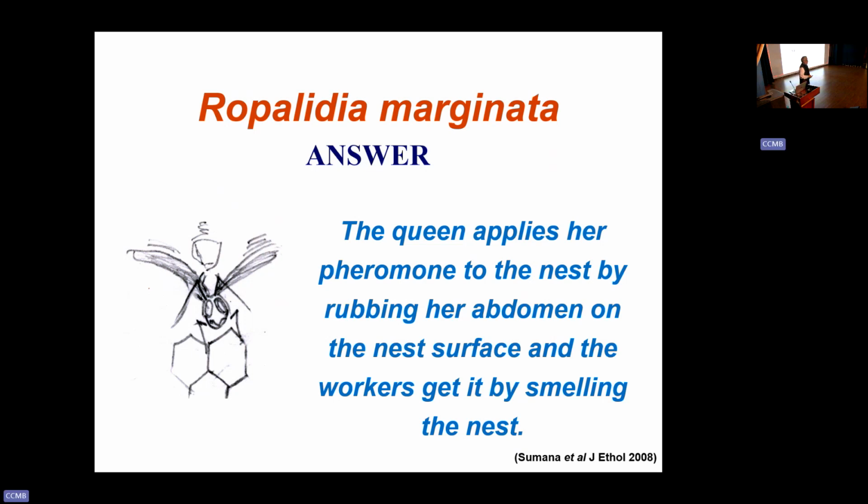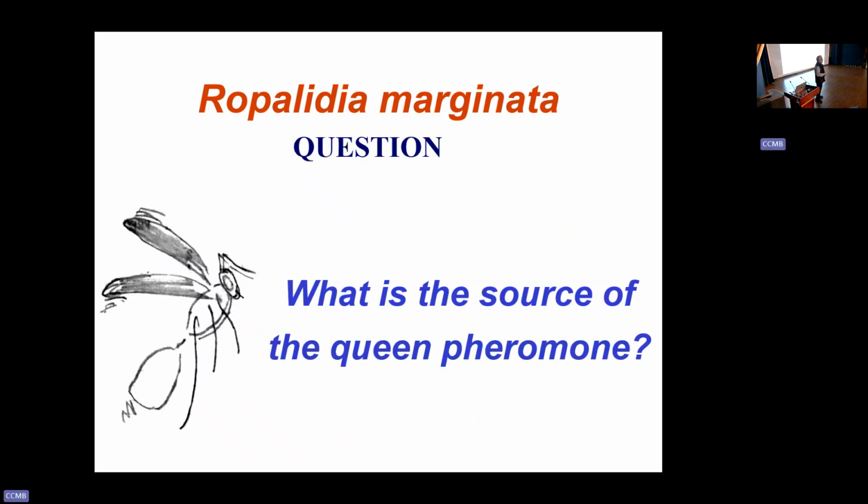But where is the pheromone? What is the source of this pheromone? How can you not wonder about it? How can you rest without answering this question? Now, I was neither a chemist nor an entomologist, just common sense. What is supposed to be happening? The queen is supposed to be rubbing her abdomen. So I picked up a wasp and turned her upside down and said, what is there in the bottom of her abdomen? Turns out there's a hole.